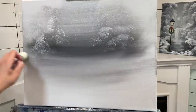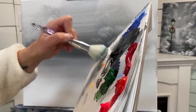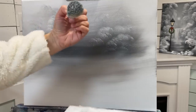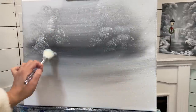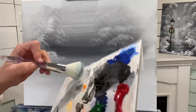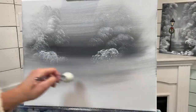And then just very light, soft, okay, so I'm going to take a little bit more white this time. See, I'm just kind of pulling in like this. So you have it mostly just on one side. It looks like it's on an angle. And I want to add a little bit more white and bright snow-covered or frosty-covered bushes here.